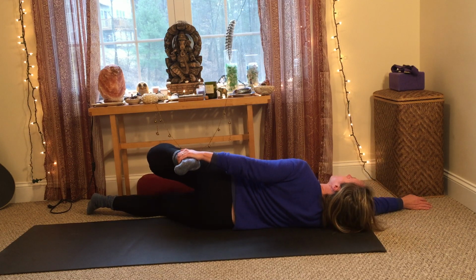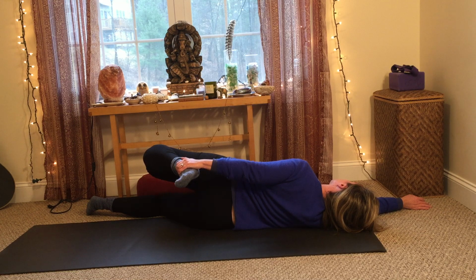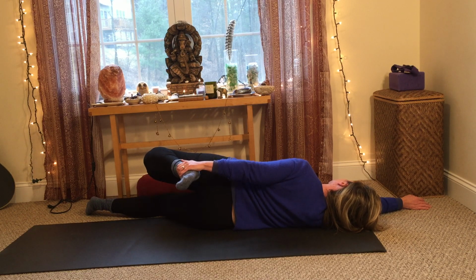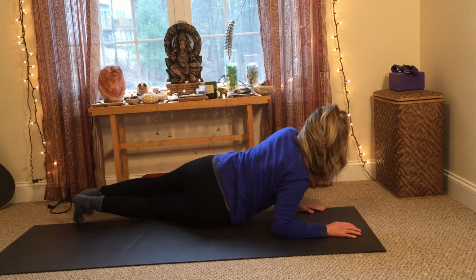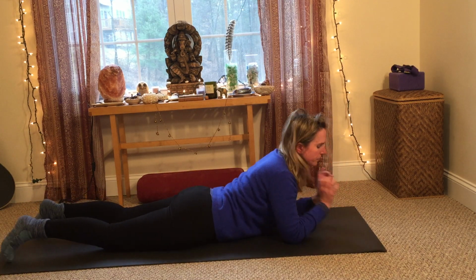So adjust your hips and bring your heel towards your buttocks. You get a nice stretch into your quadricep and your hip. But it's a nice, gentle way to do this stretch. And from here, release your arm and leg and come onto your belly.